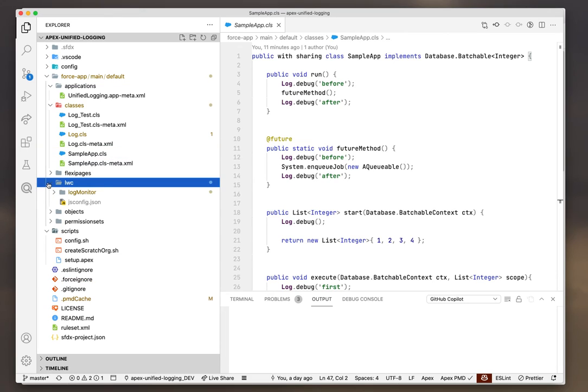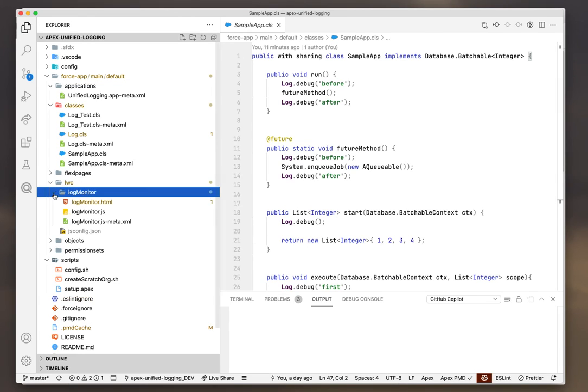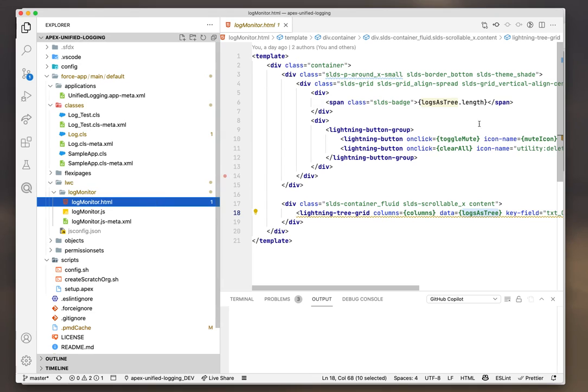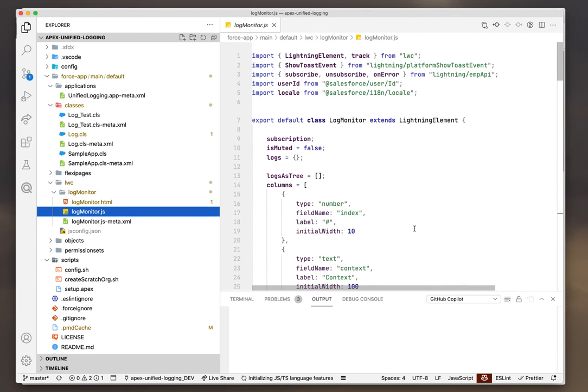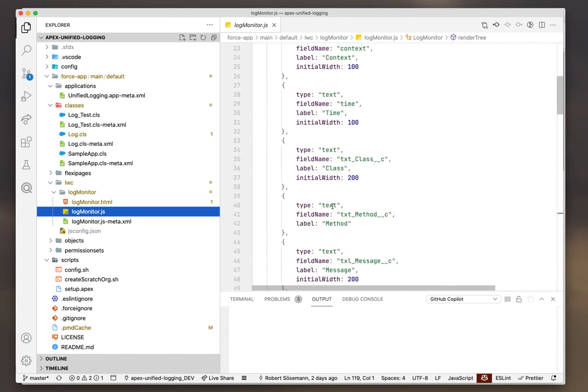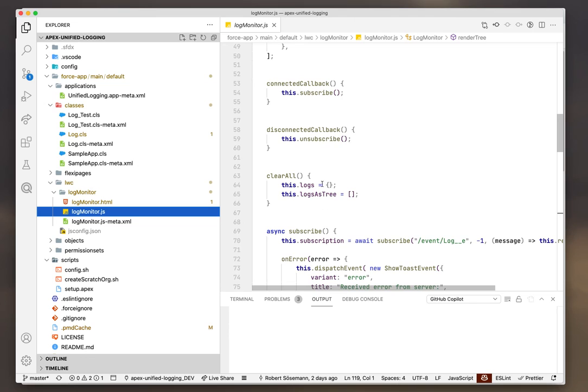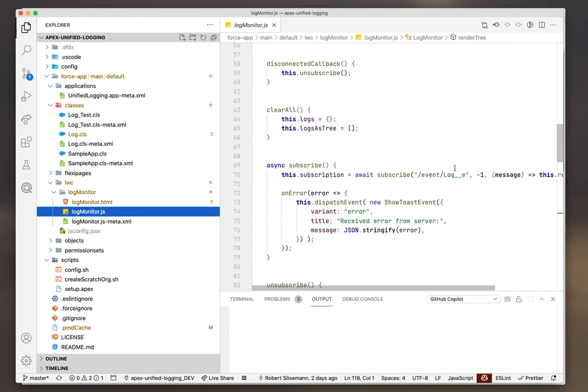And then there's a Lightning Web component. I just converted it. Previously it was an Aura component, but now it's a Lightning Web component. A log monitor, which displays the utility bar and is using the native Salesforce Emp API to actually subscribe and unsubscribe to those log events.